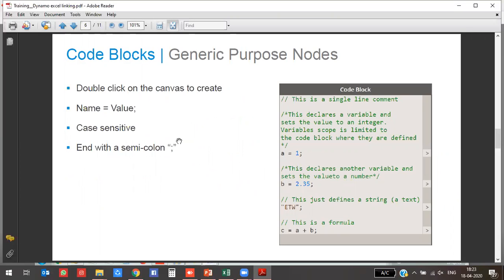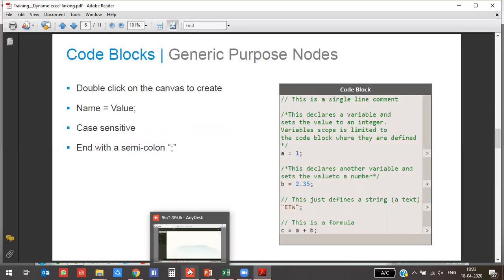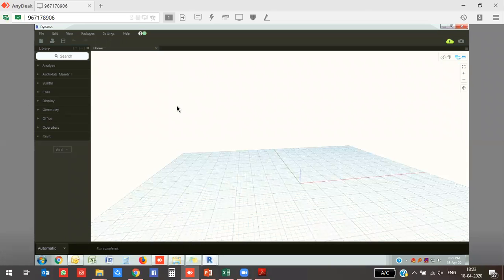Code blocks, in short, are a text scripting interface within the visual scripting environment, and they can be used for numbers, strings, formulas, and other data types. You can access the code block by double clicking in the environment.